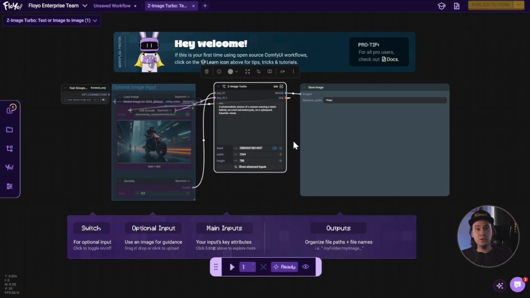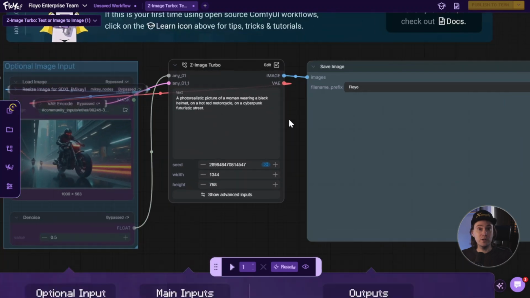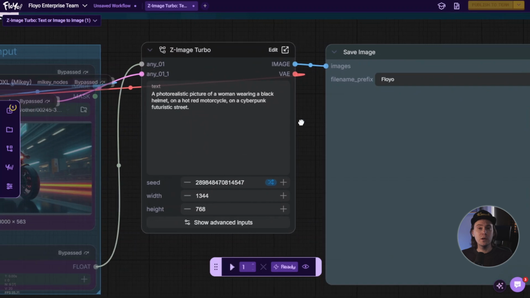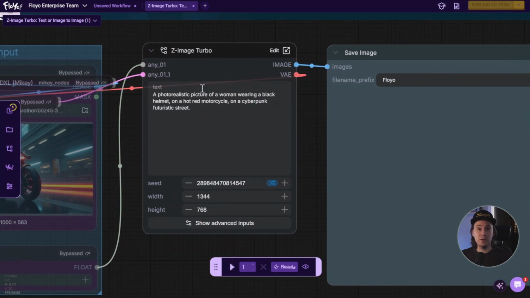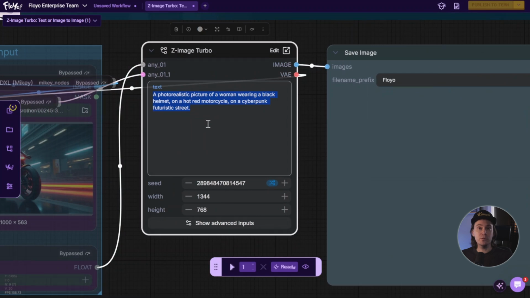Take a look at the nodes on your canvas. You'll notice a few things you can adjust before running the workflow. The prompt, this is a text field where you describe what you want to generate. The template comes with a default prompt already filled in, and you're welcome to use it for this first run. But you can also type in anything you want, a scene, a character, an object, a landscape, and the model will try to create it.